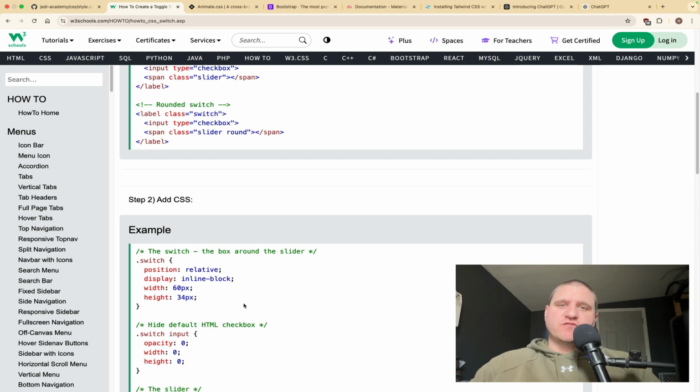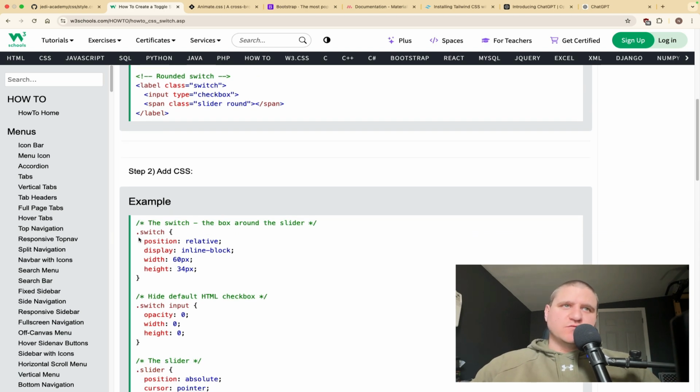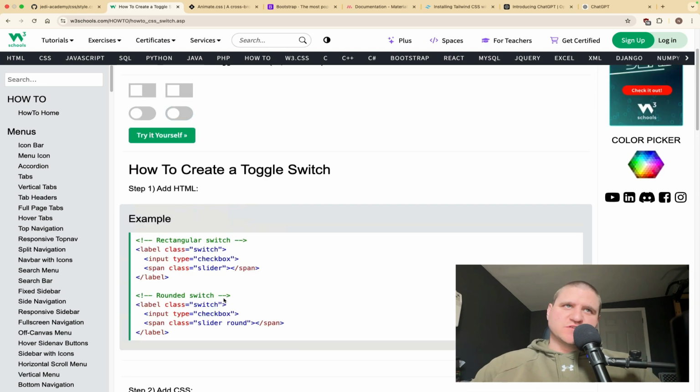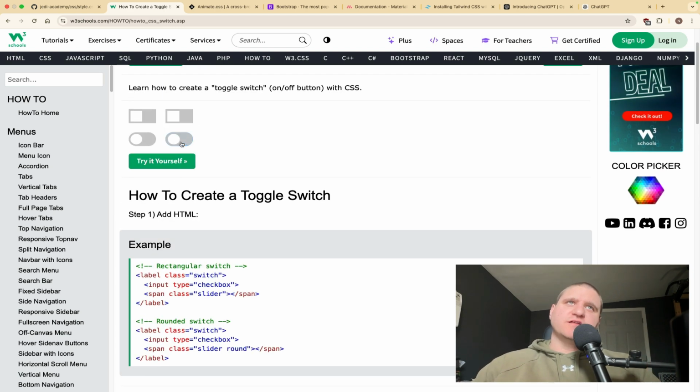And then, of course, I know enough about coding to customize it, and I can read the code and understand what it's doing, but I'm not doing this from scratch. No way. So that's another thing: search for stuff that you need. Don't sit there for hours thinking about how to make a freaking toggle switch from scratch. You could probably do it, but it's not worth your time.